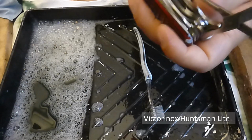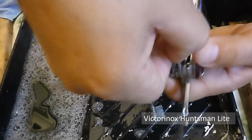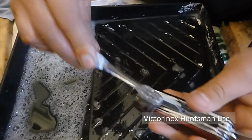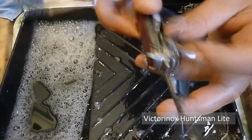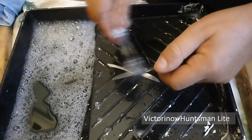Now, what is happening in there? Going to open this up. I've got definitely some grime in here. There we go. So there's a big chunk of grime in the end there, and I think that's been just removing it all around, so it'll go onto one spot, which is good. Phillips looks pretty good. Give that a wipe down. Scissors, let's just open that up.